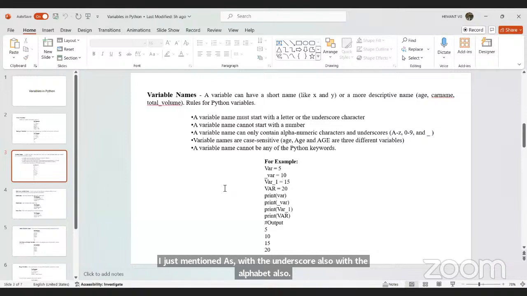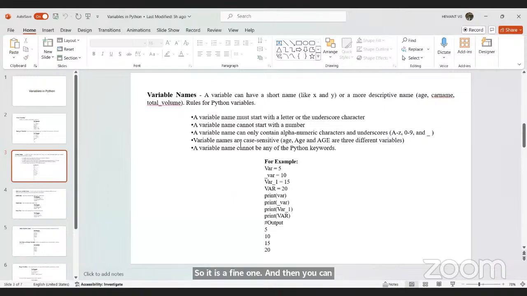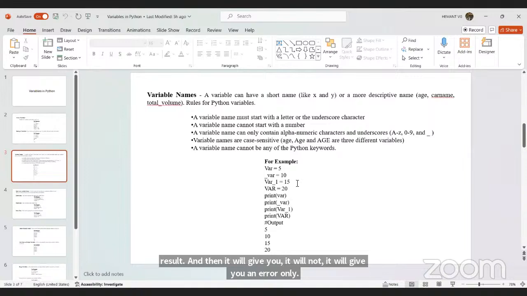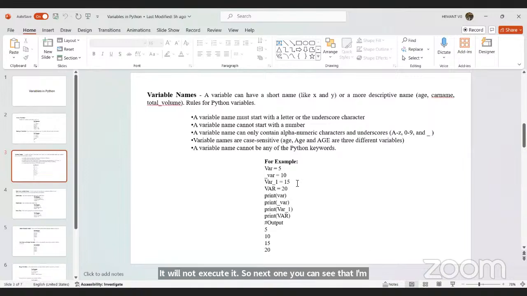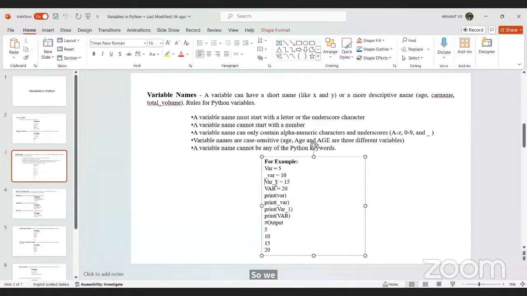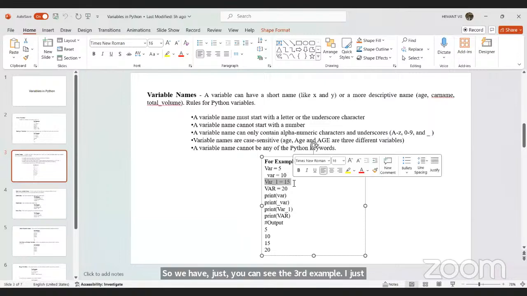And then you can see in the next line that it should not start with a number. If you start with a number, it will not give you any result, it will give you an error and will not execute. Next, you can use alphanumeric values also. In the third example, I mentioned var underscore one.